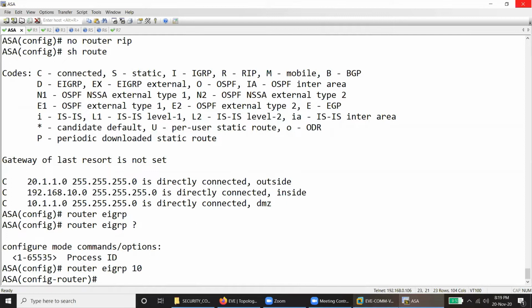It does equal cost load balancing as well as unequal cost load balancing. So EIGRP is good in administrative distance also. The AD is 90. Metric calculation is also very good, not like RIP. Bandwidth and delay is the default metric calculation. Hop count, if compared to RIP, is 255.